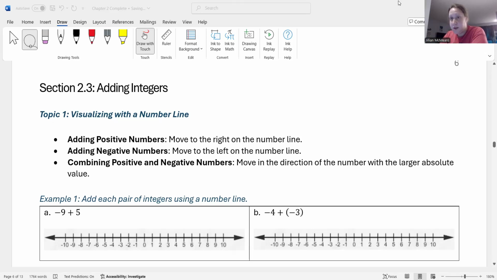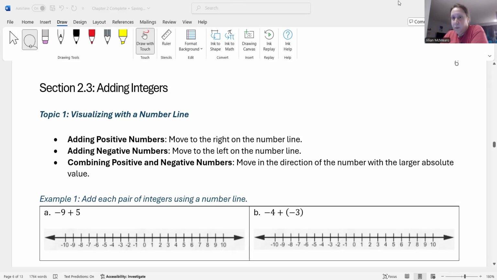When you're adding positive versus negative numbers, it impacts a number line differently depending on if your number is positive or if your number is negative. So if you are adding a positive number, that would indicate that you need to move to the right. You would start with your first number, plot it on the number line, and then move to the right according to the second number. Now, if the second number that you're adding is negative, that would tell you to move to the left. And that should make sense. Moving to the left makes us smaller, moving to the right makes us bigger. Negatives are smaller than positives. There are things about this that should conceptually make sense.